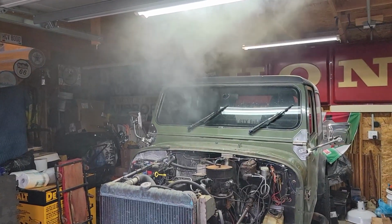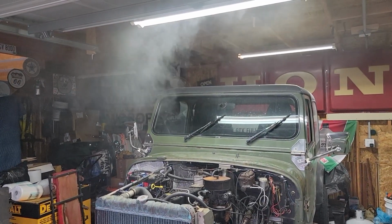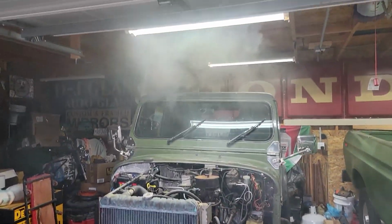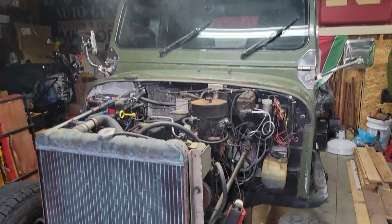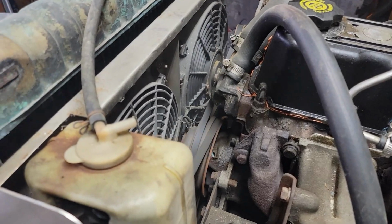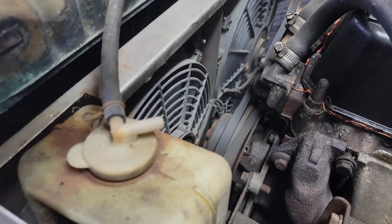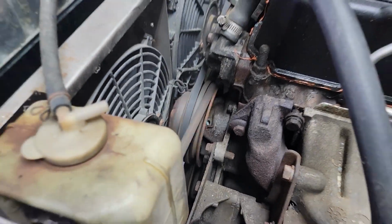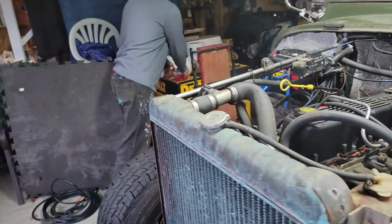So this is the next issue. I'll probably get this done, hopefully this weekend, because it's still going to be warm. Yeah, the radiator's kind of leaking. It just sits in this little pond down here. That's the next major repair. And like I said, the timing cover gasket is also leaking. So he's going to do that with the radiator out. You might as well do it at the same time. It's just as easy. So hopefully that'll get done this weekend.